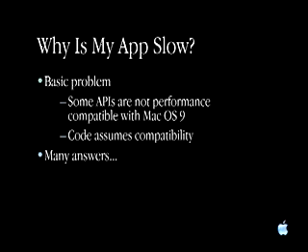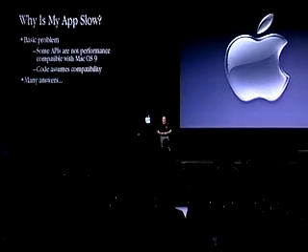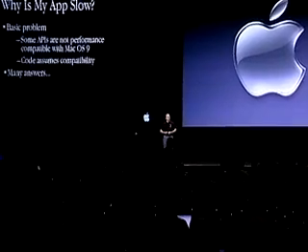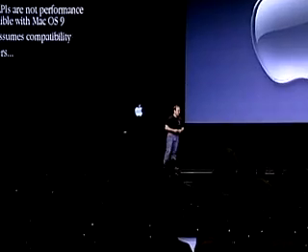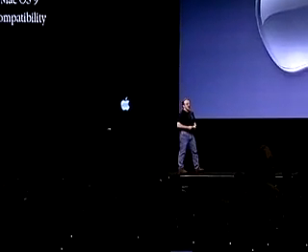We looked at all of the APIs going into Carbon. We studied them carefully. We knew right up front that there were several APIs that just would not work well on 10 for technical reasons. We also knew that there were some APIs that would pose performance problems. We had to compromise between getting all the best APIs into Carbon versus making sure that you could get your apps over to Carbon readily.